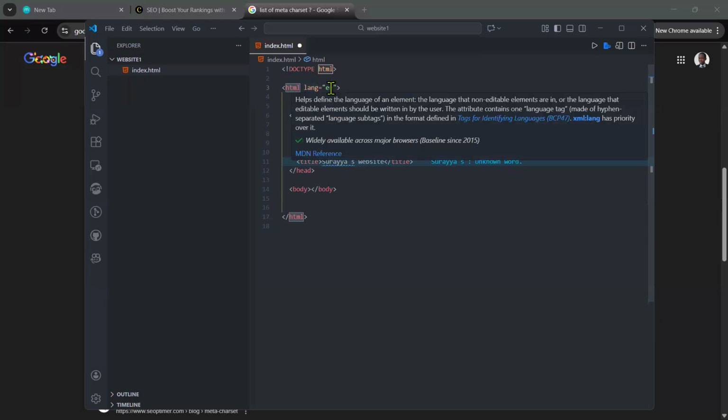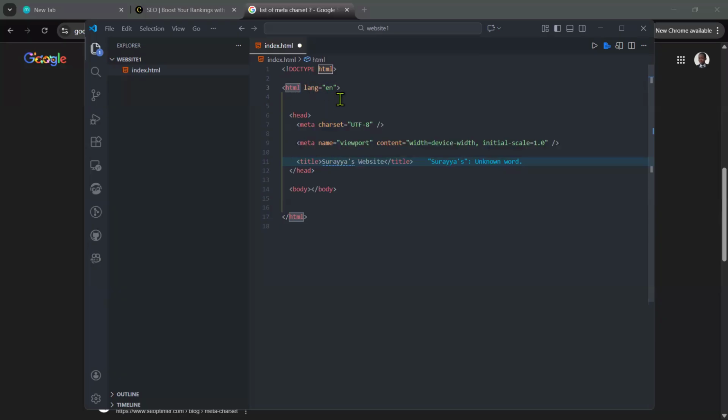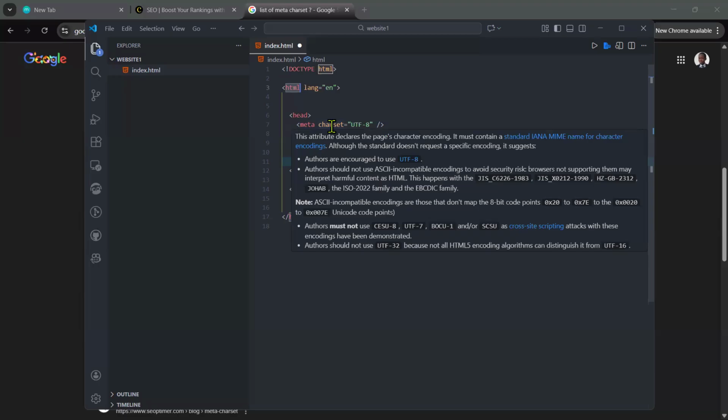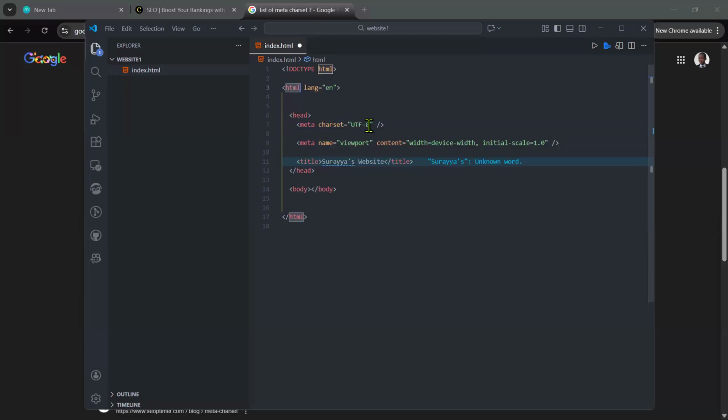It is similar here with meta, charset, which has its value. The character set is an attribute which has the value UTF-8. We all have different character sets, but the modern one is UTF-8. There were a lot of others, like ASCII and Windows, but the one which is modern and used nowadays is UTF-8. So that is how you explain it.